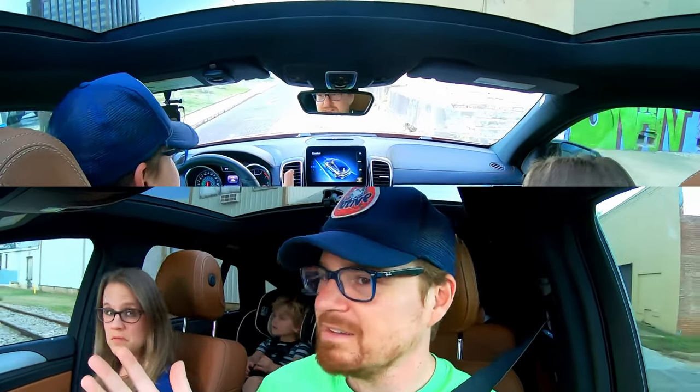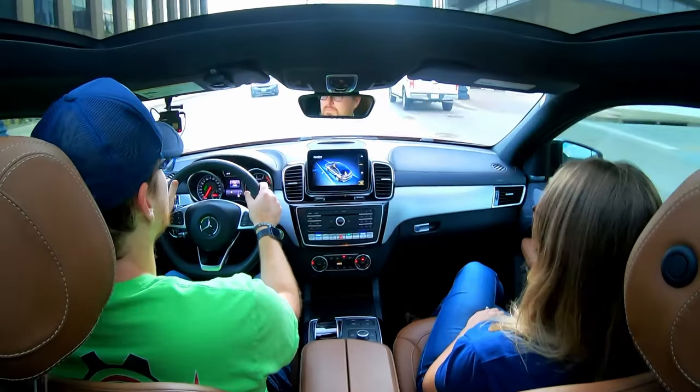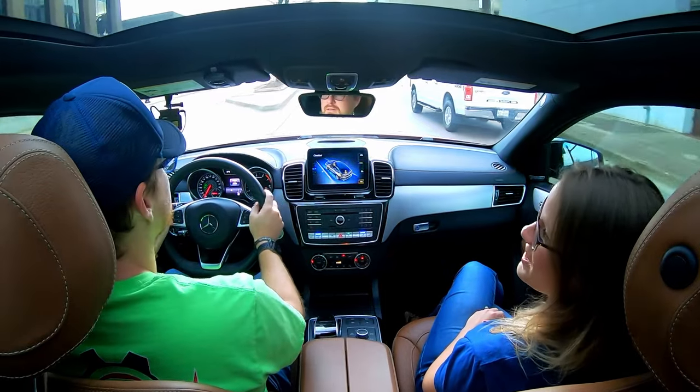What are your thoughts, T-Man? Is it rough? Is it bumpy? It's fine! I have been down this stretch of road in sport vehicles that will beat you up, so this kind of floats over it. It's a little on the firm side, but these brick streets make your head wobble. I think it was smooth — as smooth as it can be on that road.